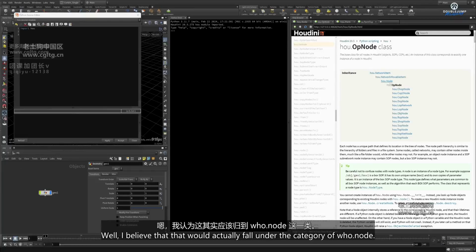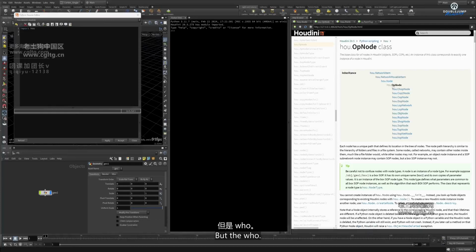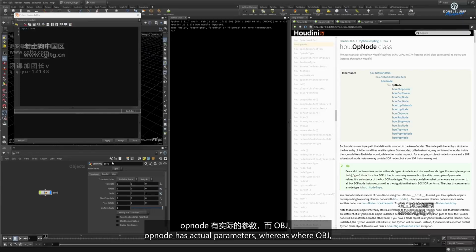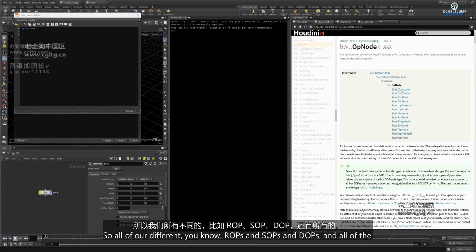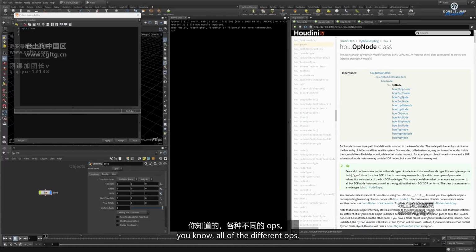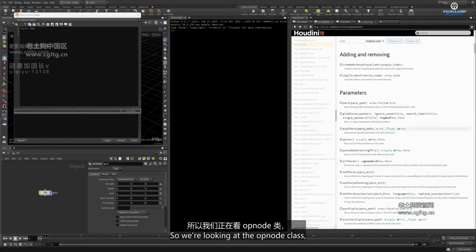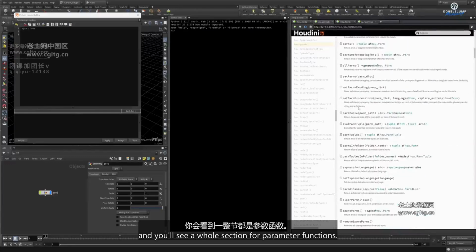I believe that would fall under hou.Node, but hou.OpNode has actual parameters, whereas obj, the context, does not have its own parameters, right? So there's a whole bunch of subclasses for OpNodes: all of our different ROPs and SOPs and DOPs and all of the different ops. But OpNode is the parent class for that entire category, and these are the things that actually have parameters. So we're looking at the OpNode class, and you'll see a whole section for parameter functions.